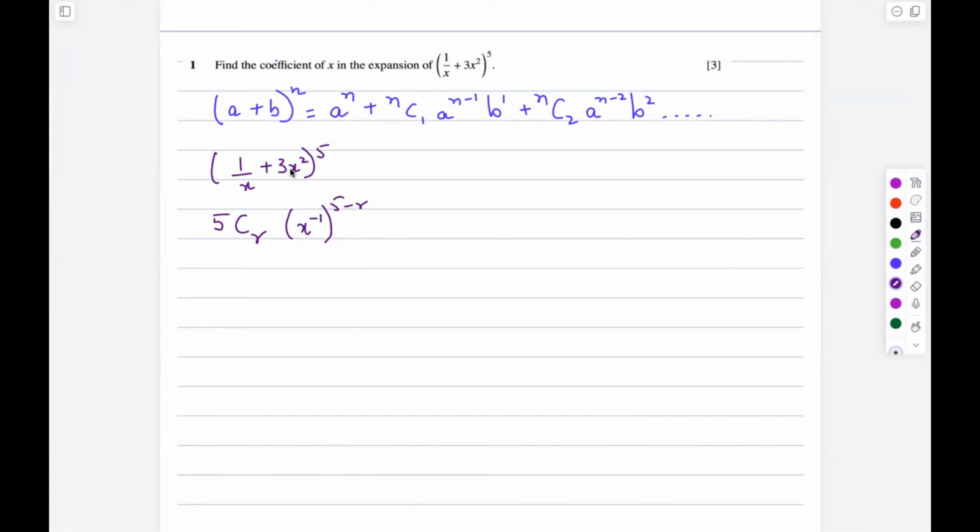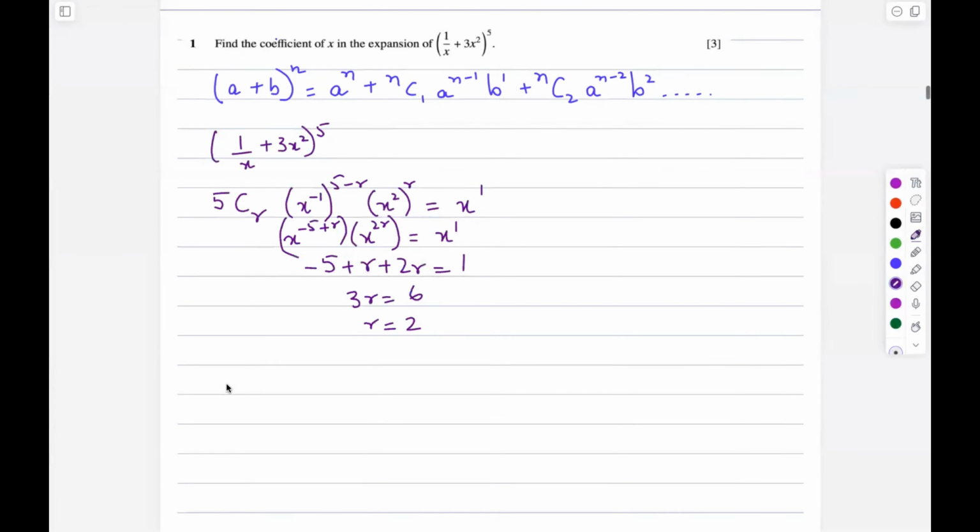And in b, as we are just dealing with the variable at the moment, so this is x squared to the power r, and that will be equal to x to the power 1. Comparing the powers, we'll get minus 5r plus r, and this will be x to the power 2r, and this will be equal to 1. So adding the powers, this will become minus 5 plus r plus 2r equals 1. So 3r will be equal to 6 and r will be equal to 2.